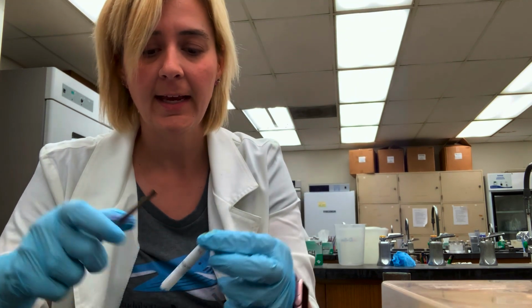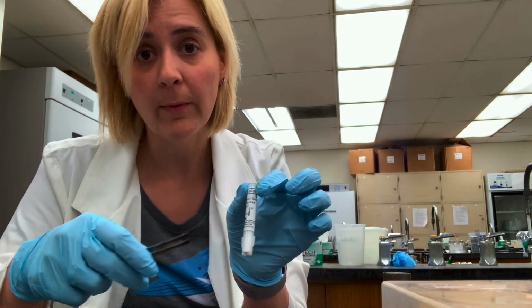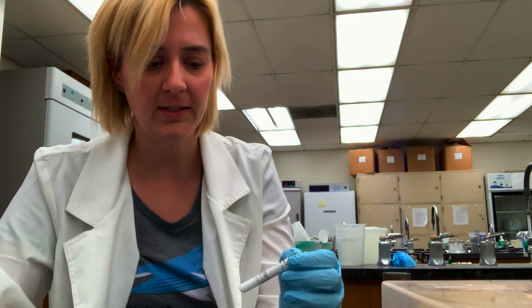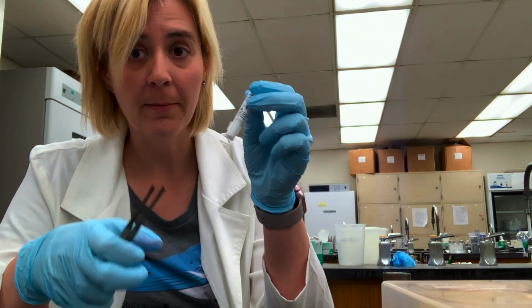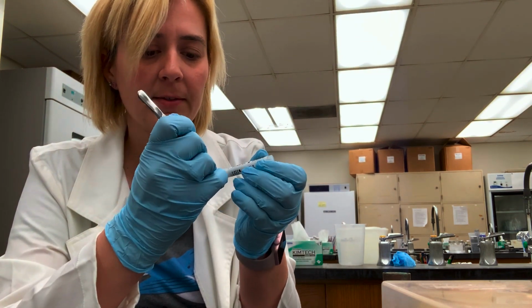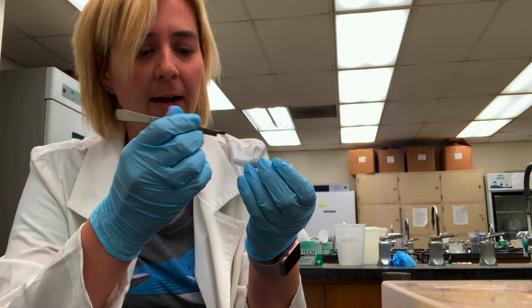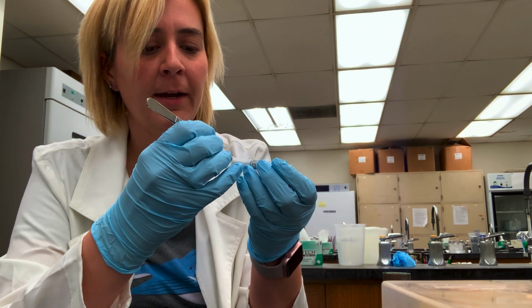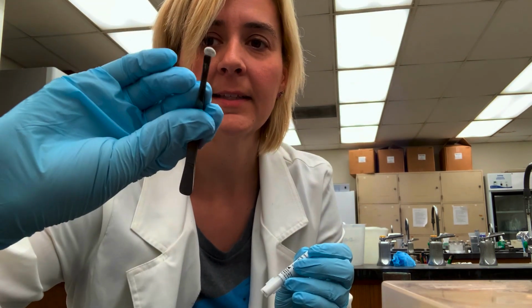So the next step is we are going to take discs that are already saturated with our antibiotics. So I have some forceps. I'm going to make sure those are sterile. This antibiotic is called meropenem. And so what I'm going to do is use my sterile forceps to push out a disc, this disc in particular contains 10 micrograms of meropenem. The disc is labeled on one side. I will put that on my lawn. And so what I'm going to show you when I'm done is what the lawn looks like.